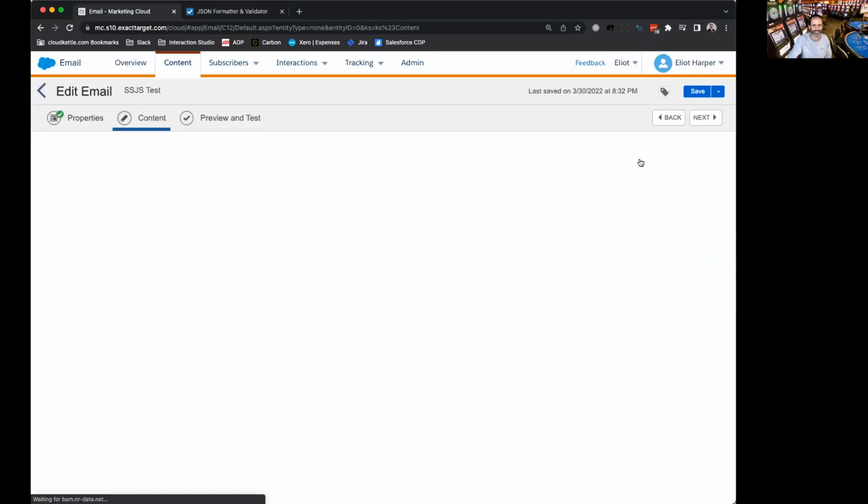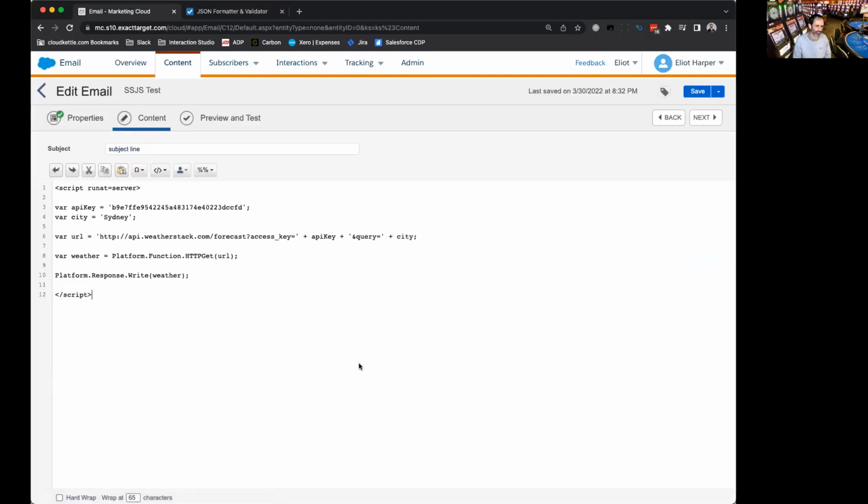But before we do that, the problem that we've got is this is now a string that's returned back, and we need to transform this to a native JavaScript object so we can interpret it. We simply can't read a string and extract what we want from it. To do that in server-side JavaScript, we use a function called ParseJSON.